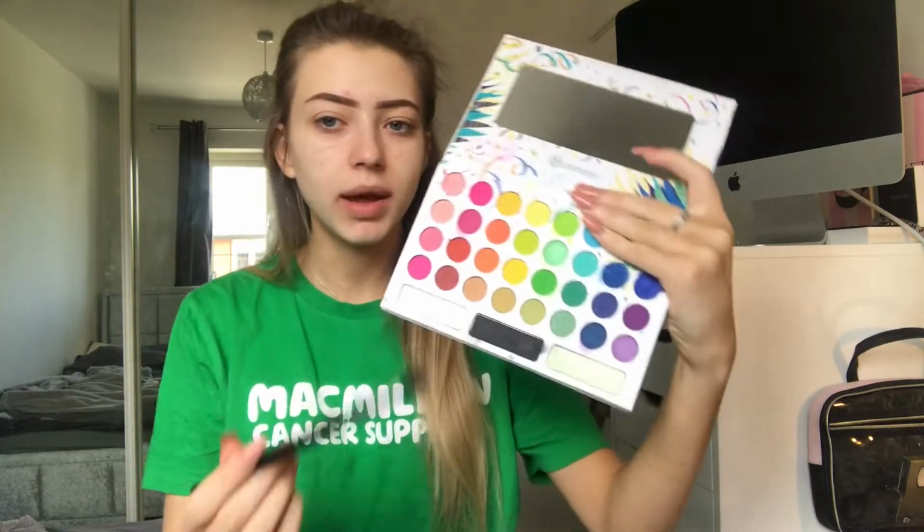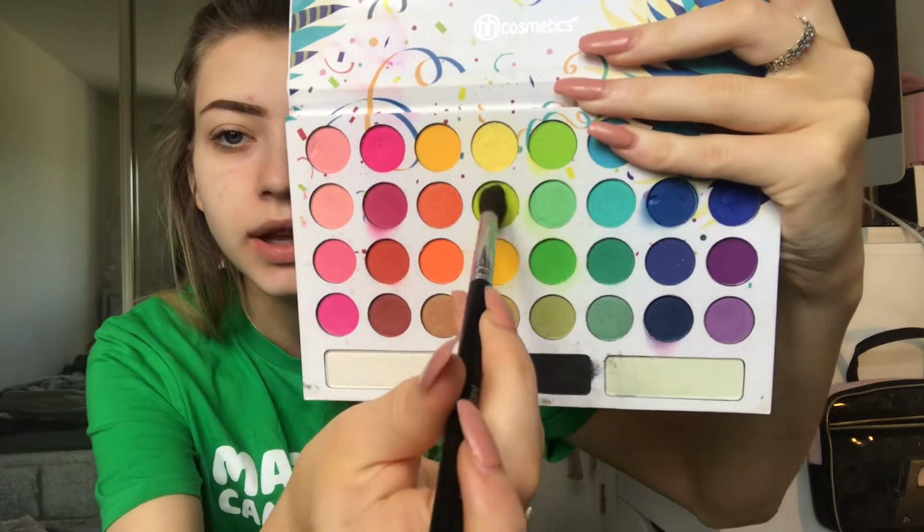So I've already done my eyebrows off camera. I am getting so many more spots recently. I've got a couple there, one there and one there, and it is really frustrating me. I'm going to dip into my BH Take Me Back to Brazil palette. I'm going to dip into the green shades which are here. There are no colour names on these palettes, so I'm just going to dip into this one here.